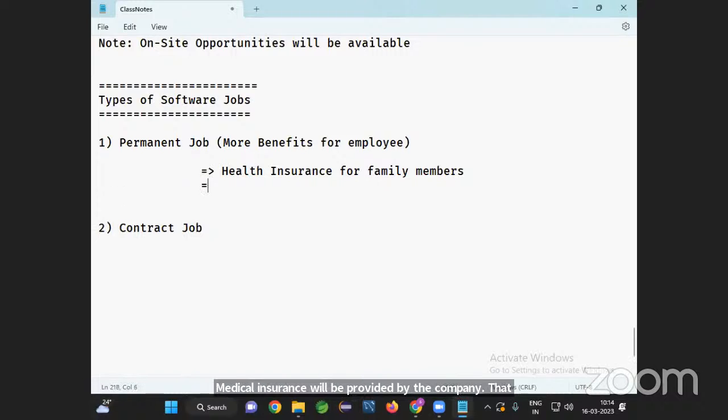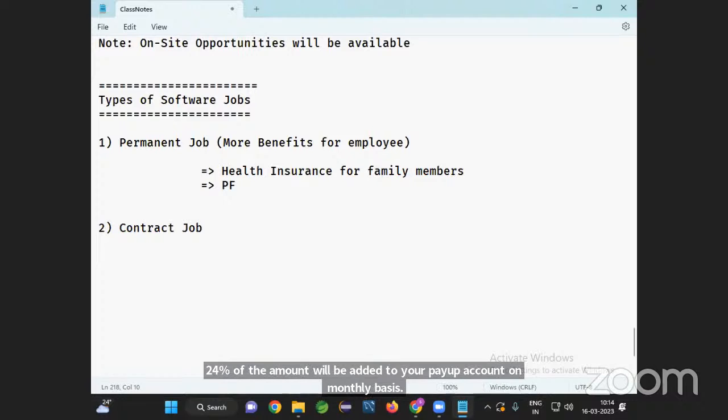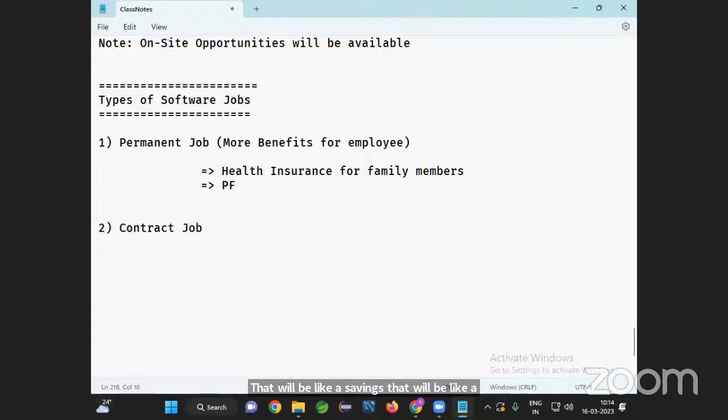Another benefit is PF, provident fund. 12% of your basic salary, they will add to your PF account. 12% from your salary, 12% from the company, a total of 24% will be added to your PF account on a monthly basis. That will be like a saving. When you change the company or when you retire from IT, you can withdraw that PF amount.